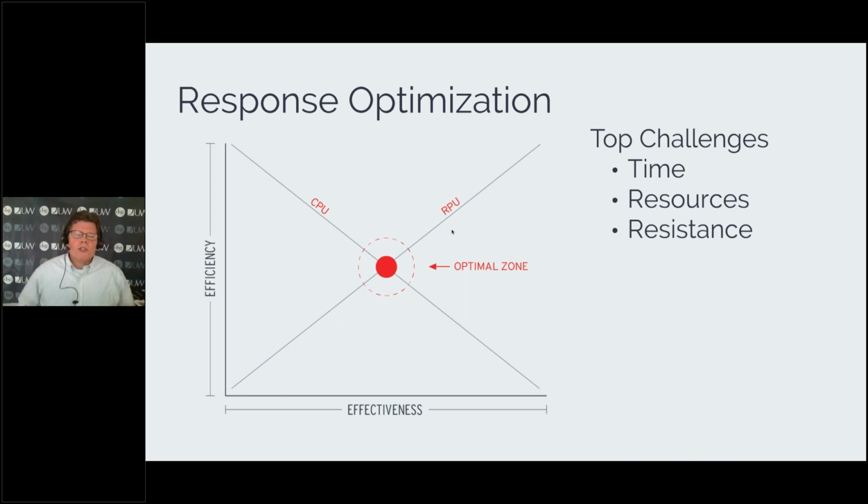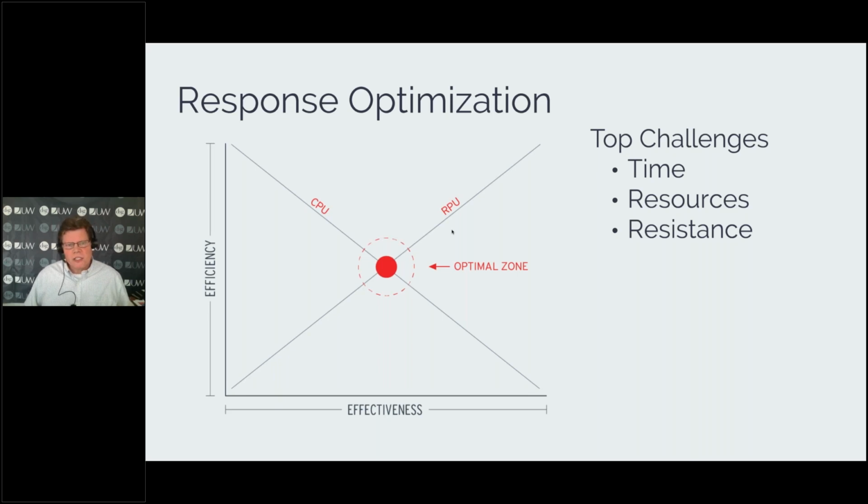So response optimization is looking at technology, systems and processes to try to eliminate the overhead associated with any of these types of communication. By doing that, you take out some of that fixed cost, so you're able to not only lower the cost per unit curve but make it flatter, such that in an ideal world, if you did 1 million pieces or one piece, the cost per unit would be the same. That's what response optimization is. It's an optimal zone that we're looking to get into. We're never quite there and always have opportunities for improvement, but we're really trying to use technology to bring those two things into balance and make them play nicer.